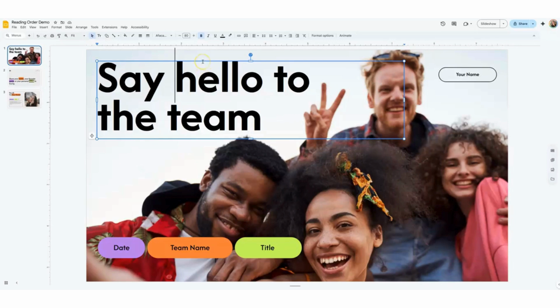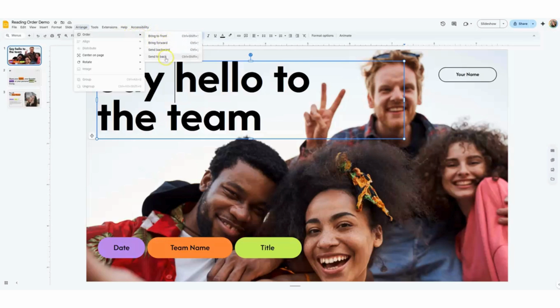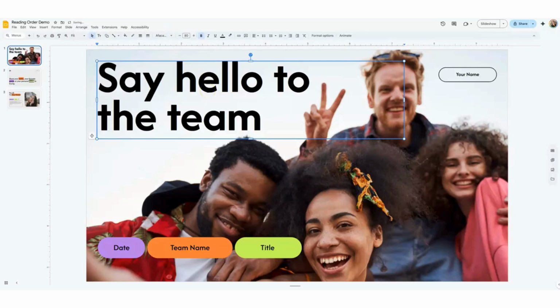But if you need to reorder something on the screen, let's say this title slide, you would go into the arrange order, and then you can change the stacked order in which all elements on the slide are presented. So bringing it to the front will ensure that it's read first with the screen reader, and then all elements that you add afterwards will continue to stack below.